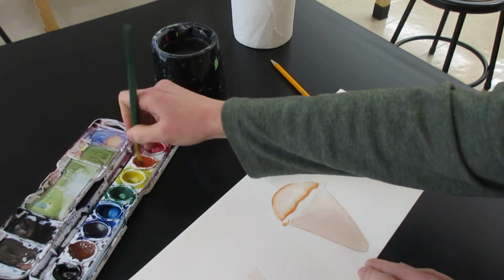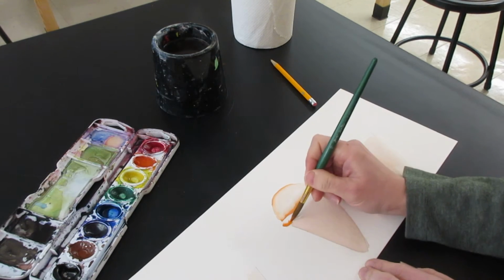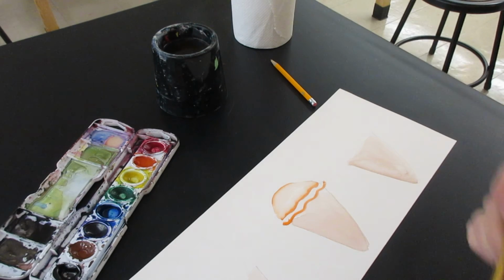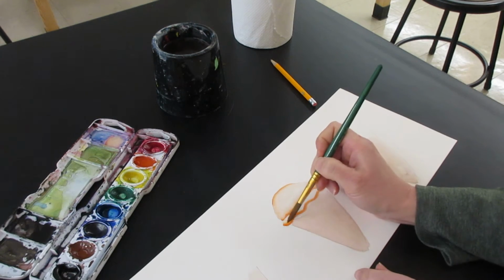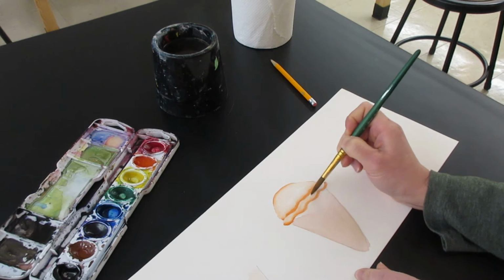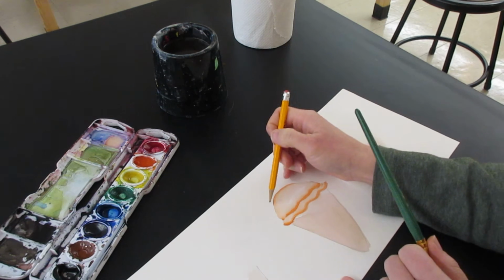Now down here, I'm going to fill in the bottom with a dark, kind of opaque color, and then again, cleaned off my brush, and I'm just pushing around some of that color to fill in that space with a lighter orange. Okay, now we can do the same thing again.